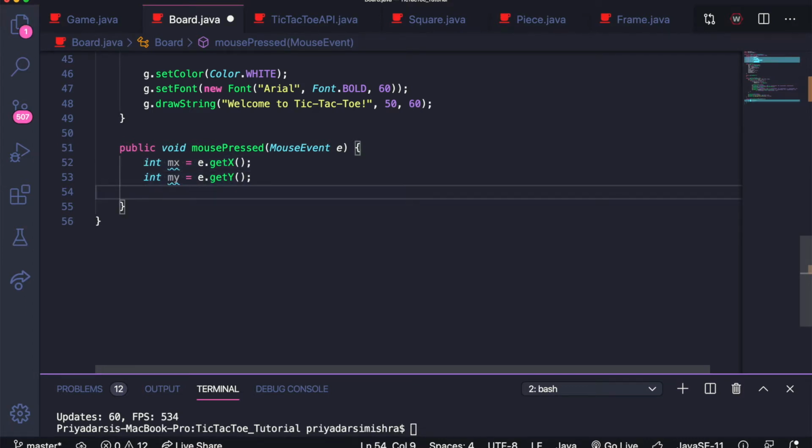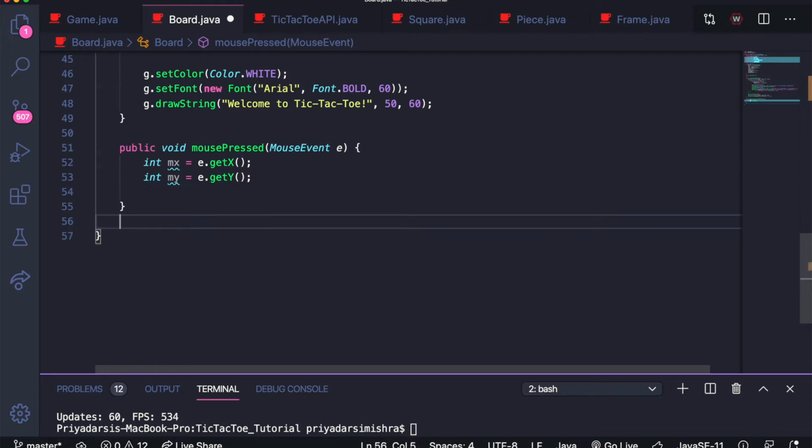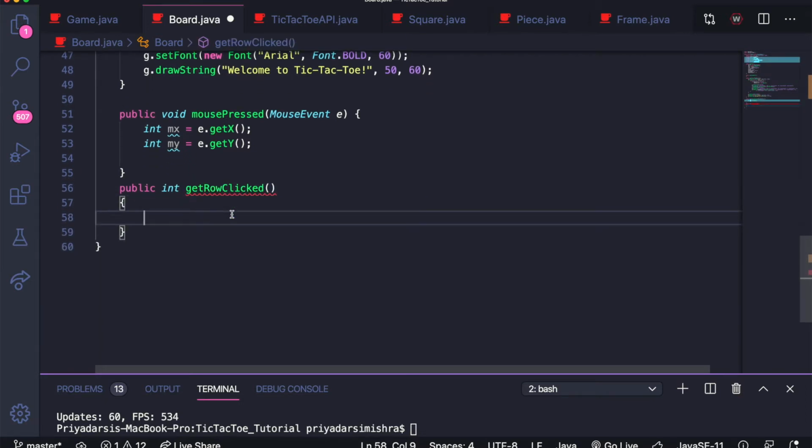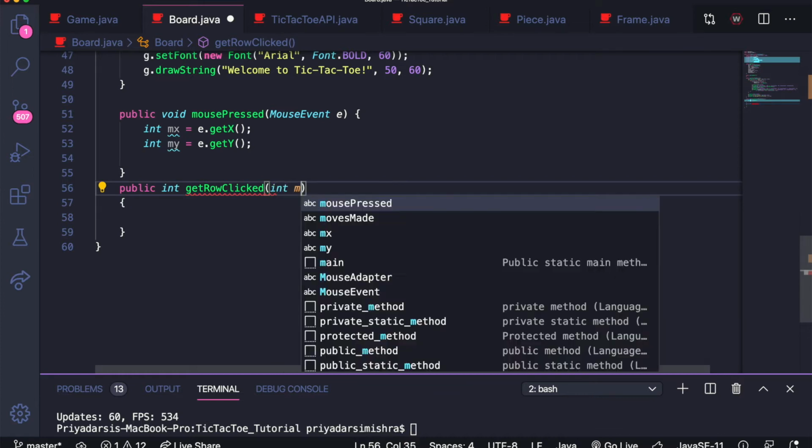And before we move forward, we need to actually create a few more methods here. We're going to have a public int getRowClick. It's going to return what row we clicked on, and this will also allow us to make sure that we're actually clicking on the board, because we don't want to click on some random place and get something returned to us as if we were clicking on the board when we're not.